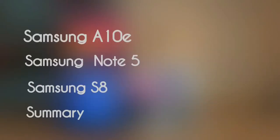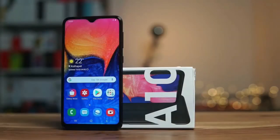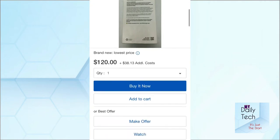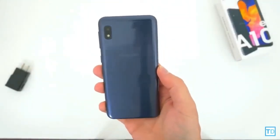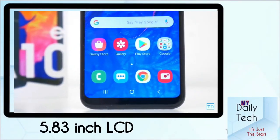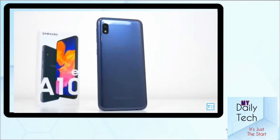The phones I'm recommending today are the Samsung Galaxy A10e, Galaxy Note 5 and Galaxy S8. I'll go with the A10e first — the A10e and not the A10 — and it costs about 120 bucks brand new on eBay. This phone is a 2019 phone and what you're getting for that is really quite impressive, as you are packing a 5.83 inch LCD panel with a resolution of 720 by 1560, which is not a bad resolution at all especially given this price.